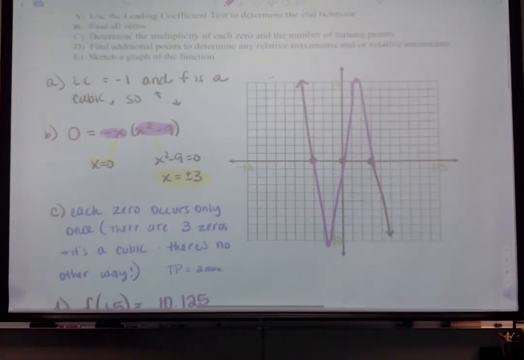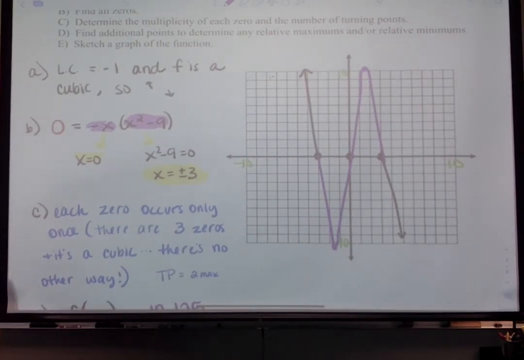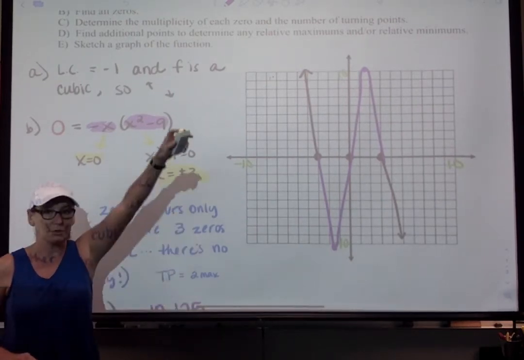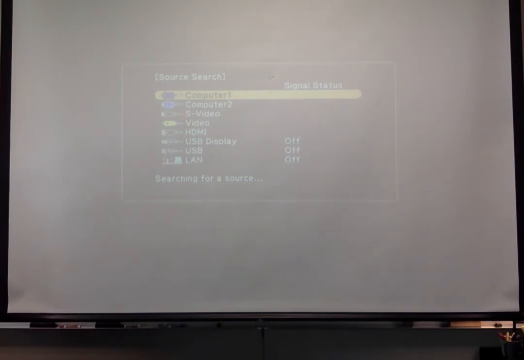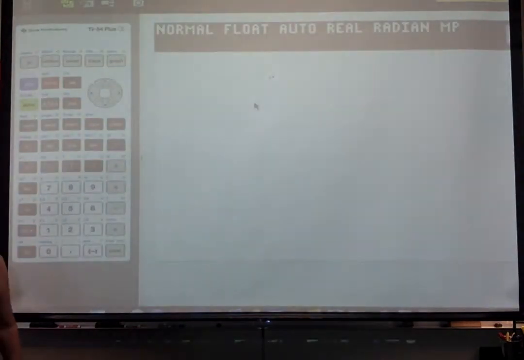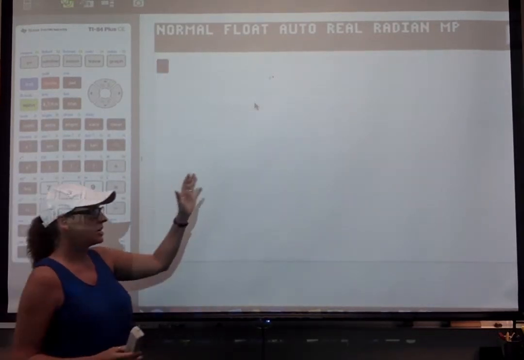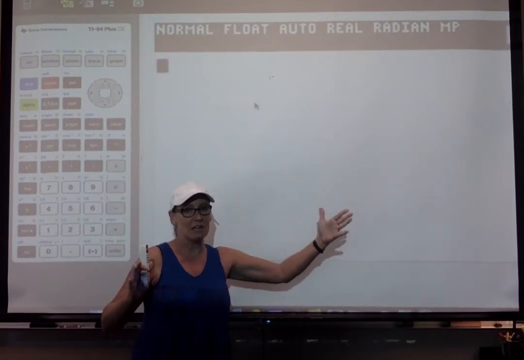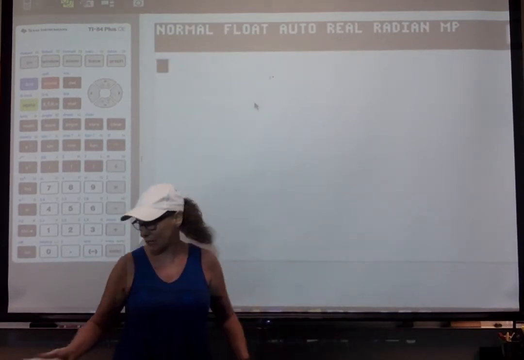Now, let's check it on a graph. So I've got my graphing calculator pulled up. All right, here we go. The first thing that I want to do is make the graph settings on my graphing calculator match the ones that are in my notes.